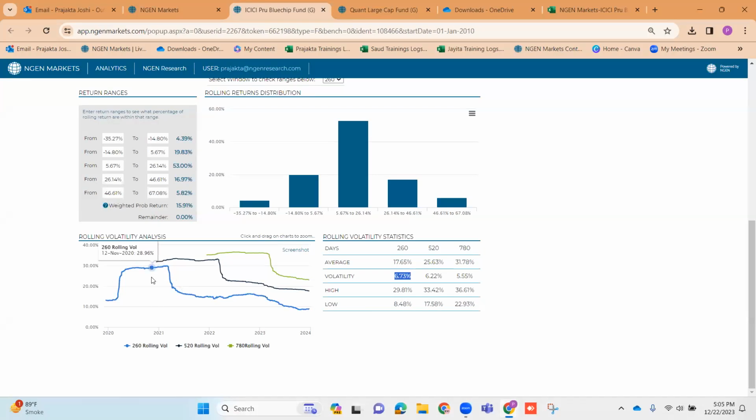So sometimes volatility has gone up. That 17.58 number we saw earlier, sometimes it has gone as high as 30%, right? And sometimes it has dropped as low as 8%. So when we look at that 17-18 volatility number, we should know that over time, it can go up and down a lot. Okay. Understood.